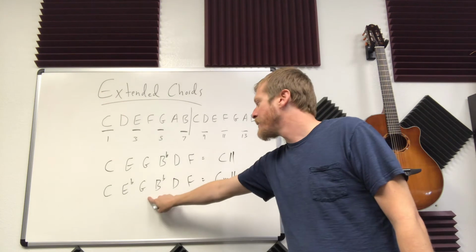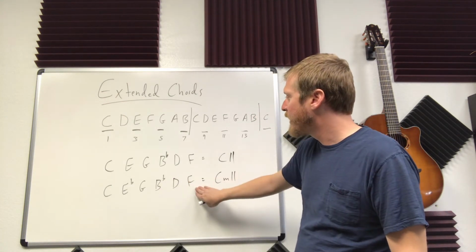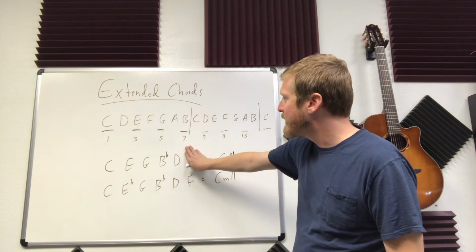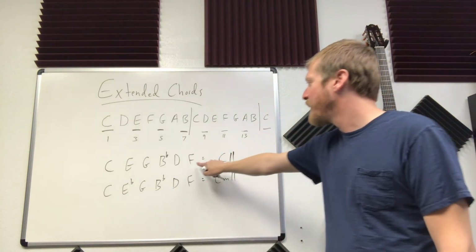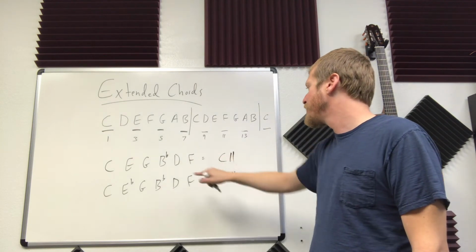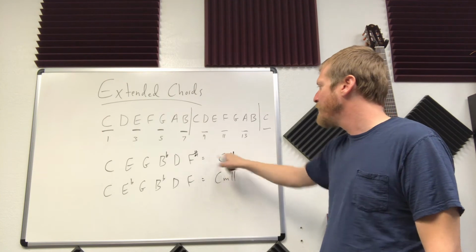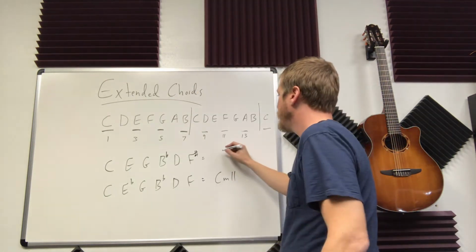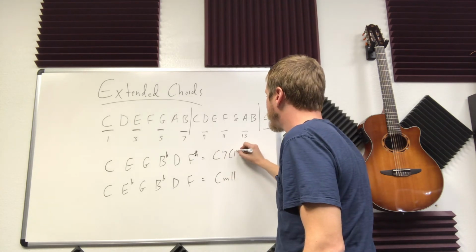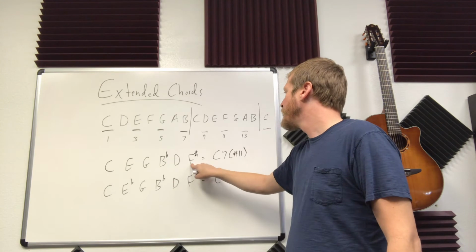So this chord is also very useful. This is basically a minor 9 with an 11 on it, okay? This is basically a C9 with the 11 added as well. Now, of course, on this one, like I talked about, we can also alter it to make it a sharp 11. We're no longer going to keep it written like this because it gets confusing to put sharp 11 on there. So the way we write that chord would be C7 sharp 11, okay? C dominant chord with a sharp 11 on it.